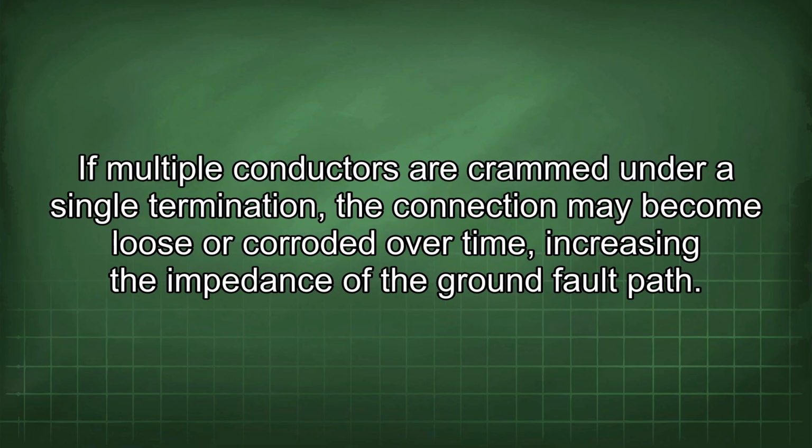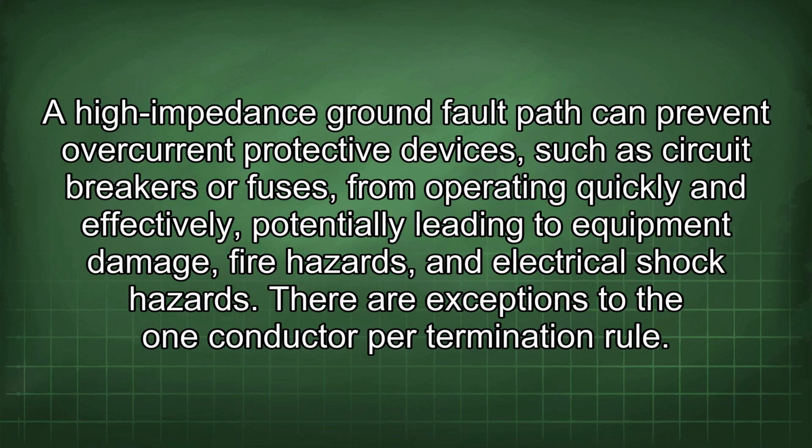If multiple conductors are crammed under a single termination, the connection may become loose or corroded over time, increasing the impedance of the ground fault path. A high impedance ground fault path can prevent overcurrent protective devices such as circuit breakers or fuses from operating quickly and effectively, potentially leading to equipment damage, fire hazards, and electrical shock hazards.